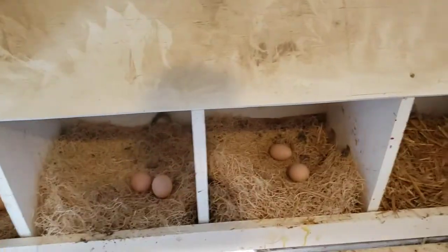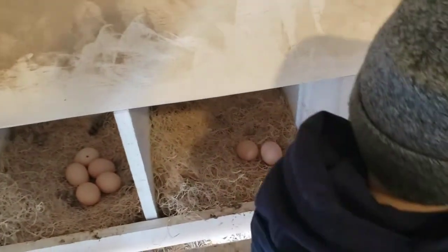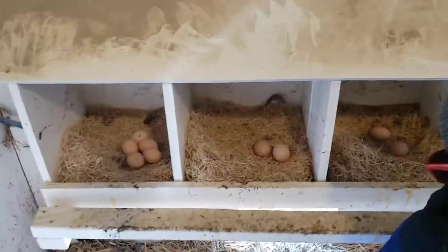Whoa, look, we got some eggs. But can you count them first? How many eggs are there? 1, 2, 3, 4, 5, 6, 7, 8, 9. 9 eggs. Good job, dude.